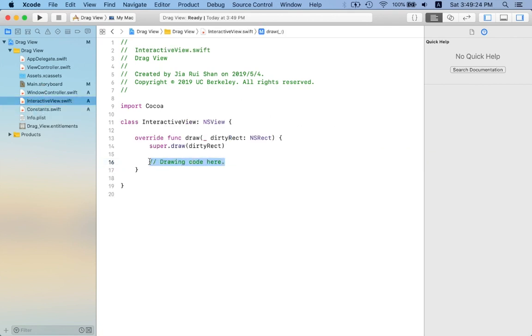Okay, so if you're not familiar with how to draw things in macOS, this will be a good chance for you to learn, because this is something that I find really interesting about drawing things on macOS. So in order to fill the background of the interactive view with the constant color that we've defined here, we need to first create a path, an NSBezierPath.